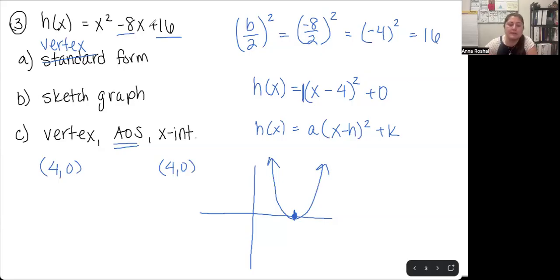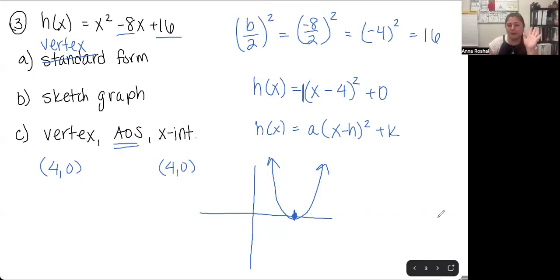Okay, let's backtrack for a second. If you already see that number 3, when you look at that problem, is already a perfect square trinomial, meaning the first term is a perfect square, the last term is a perfect square, and the middle term is a combination of each of those perfect squares, then you don't have to complete the square because it's already completed. It's already got perfect squares on either end of the function. Then you can go straight into factoring it and calling it what it is. I was hoping that I would show you a completing the square problem in this case, but I definitely have a completing the square problem in another video that I can link in the description.